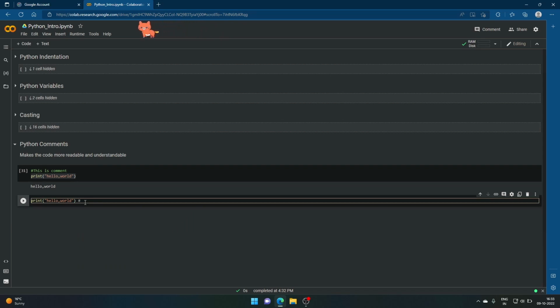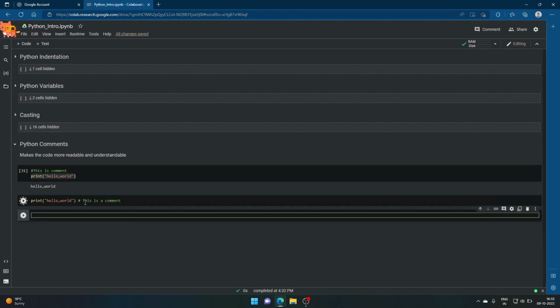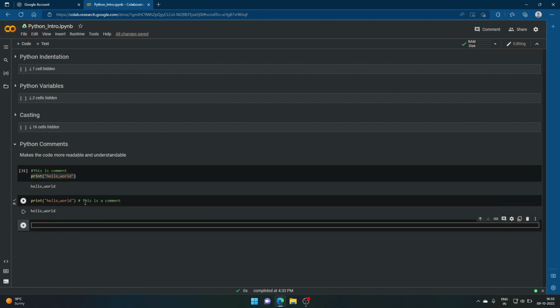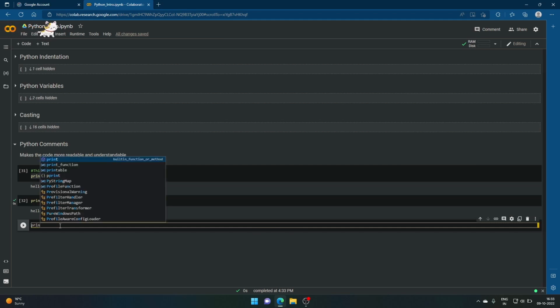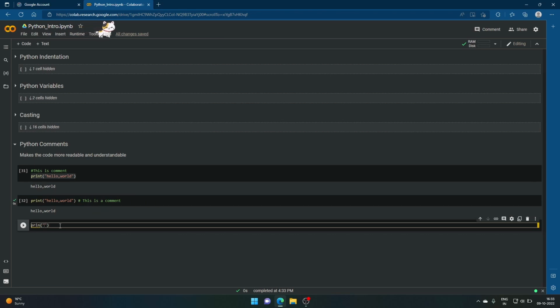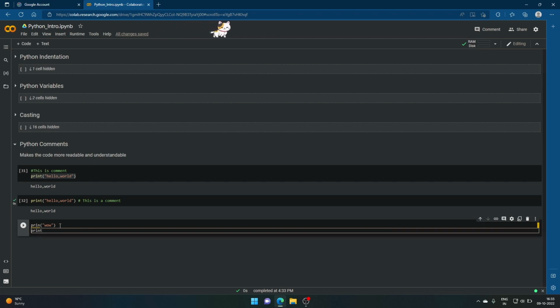Like for example, let's just say this is a comment like this. It also works perfectly. So I think it's good to print this, and if you want to check whether your code is not working, for example, you did something wrong, let's say something like this, wow, and then you go with print wow mama.